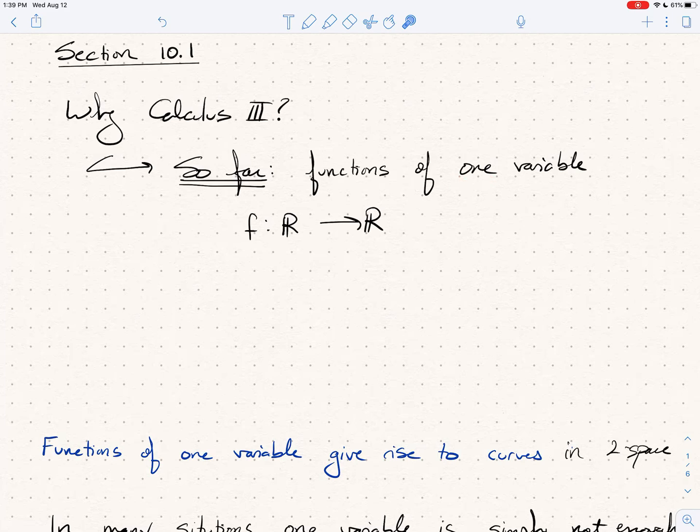would often write, maybe we'd call the function f, and it's a function from R to R. So that's the notation that we would use. Maybe let's jot down an example. Maybe we would have f of x equals x squared. So then what? f of 2 would be 4. And if we wanted, we could actually graph this function of one variable. And when we graph it, we get a two-dimensional curve.